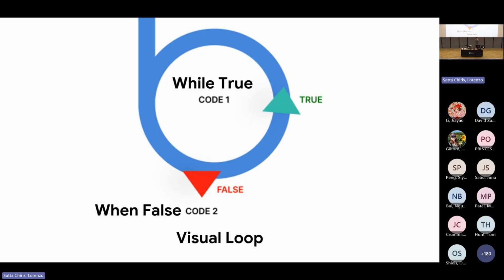So it starts, student 1, send an email. Student 2, send an email. When the students are finished, there's no more student. The condition becomes false. Thus, I continue. So while the condition is true, I run some code. When it becomes false, I continue. I'm freed, and I run some other code, and I continue.